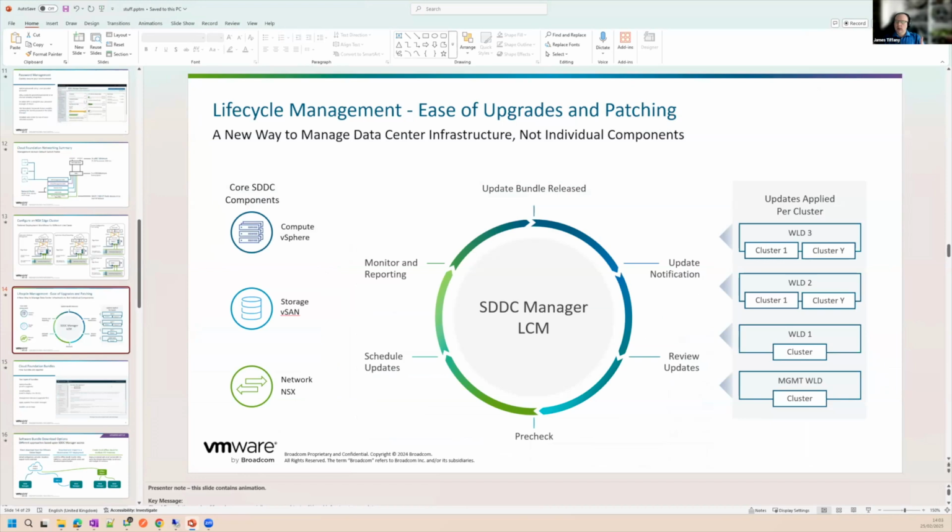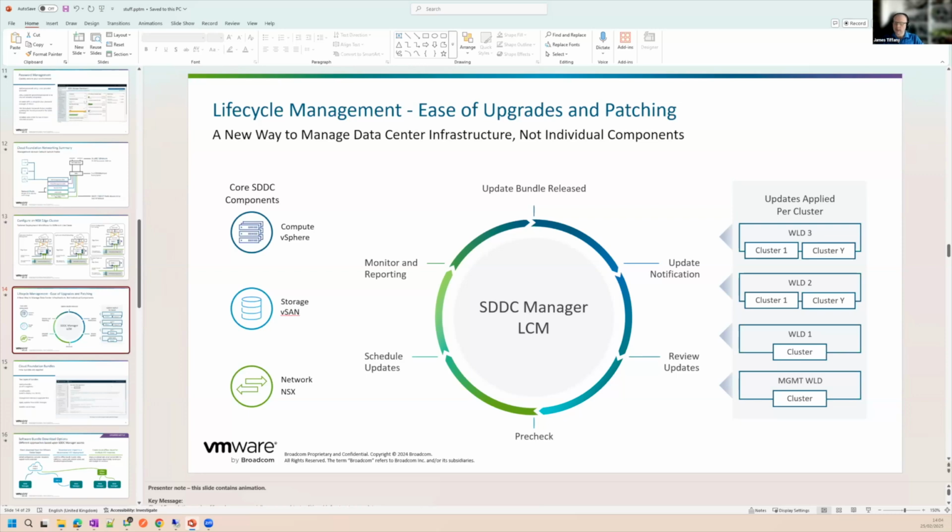Everyone will have gone through an upgrade in the past where you have to sit there for ages going through the compatibility matrix, making sure that the products are compatible, which is one of the great things about the VCF product: VMware do that all for you. All of the bundles, the versions they release are guaranteed to work together. They've done all the integration testing, so you can download a bundle, let it go away and do its update.